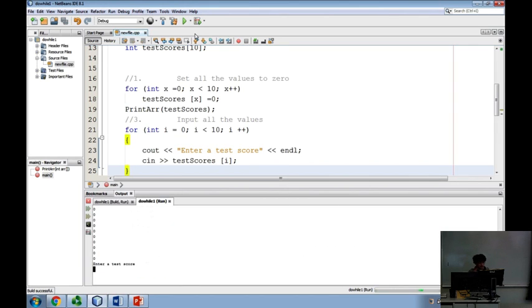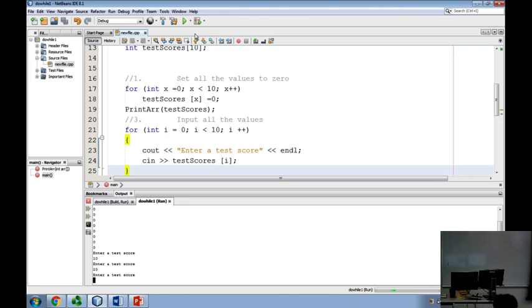So now it's going to ask him for 10. We could have said enter, he's going to just enter 10, any numbers, 1, 2, 3. So it's going to ask for 10 test scores. He's entering them manually. If I now called print test scores, it would print whatever's in the array now. Does that make sense? So you see the power we have now with these arrays? Okay, thank you very much.